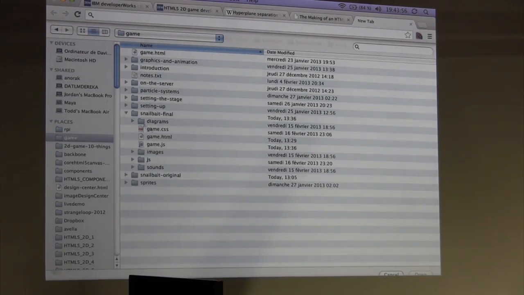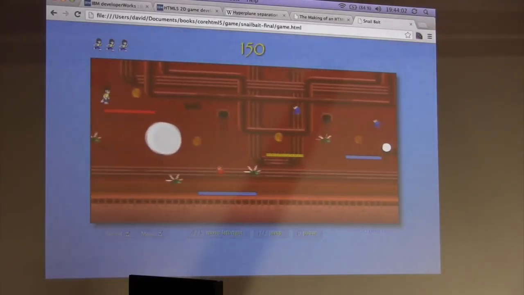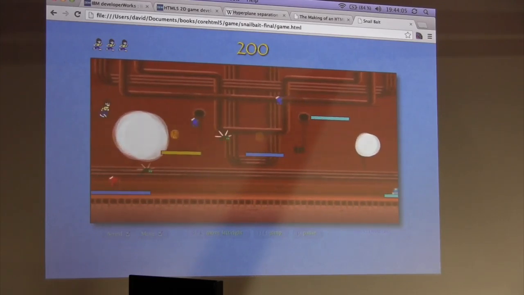Okay. Let me just show you something here. So, I'm going to jump up here. And now I'm going to pause. Okay? And by the way, I pressed the P key, so I have P wired to pause. And if I change to another window, it will also pause automatically. But now, as we're pausing, time didn't stop, right? Time is still going on. So when I hit P to unpause, request animation frame is going to start sending me the current time. And there's going to be a huge gap between when I stopped and when I restarted. What that means is that runner is going to fall through the floor. I mean, she's halfway to China by now, right?